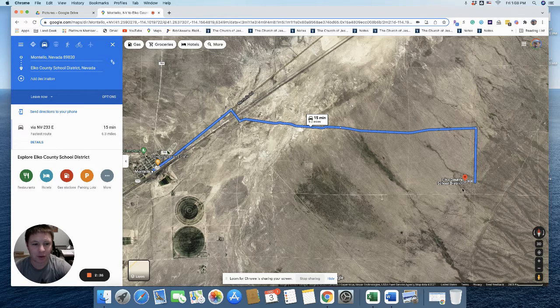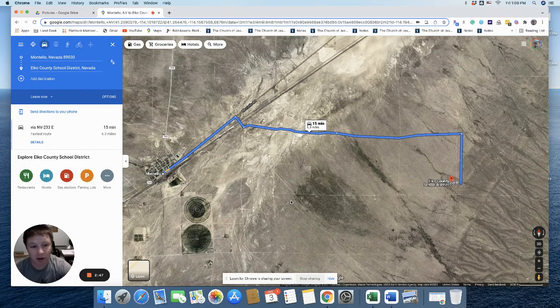You could also take this road here, which looks like it comes over to this property as well, so there are a few ways to get out to it. It's a 10-acre lot and it does border the BLM, so you're guaranteed not to have a neighbor on the east side, which is sometimes nice to know.